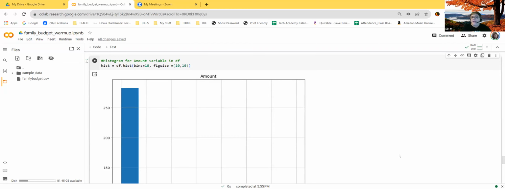Now, you might be saying, you didn't refer to the amount. The system knows that the only column it can create a histogram for is the numeric one, so I don't have to tell it the amount. I put it in the comments so you folks would know, but a histogram is used for numeric values only, and my data only has a number in the amount column. We do have numbers in the date, but those are actually text because they're not formatted as dates, and even a date is not a calculatable number. I hope that makes sense to everyone. Can I scroll down? Everyone good?